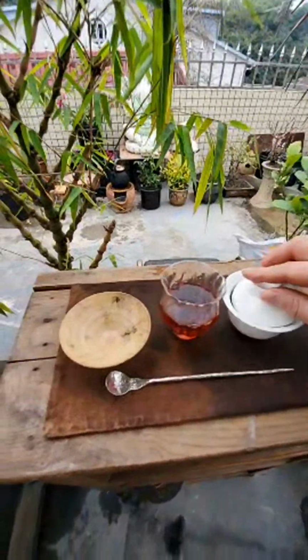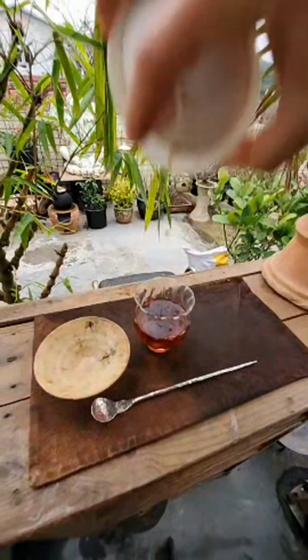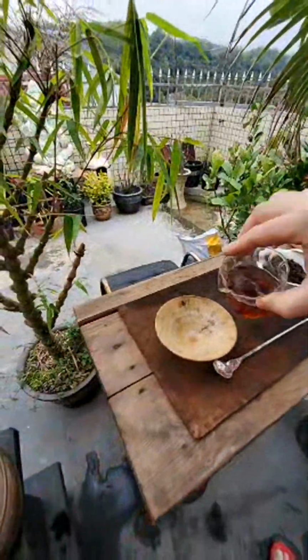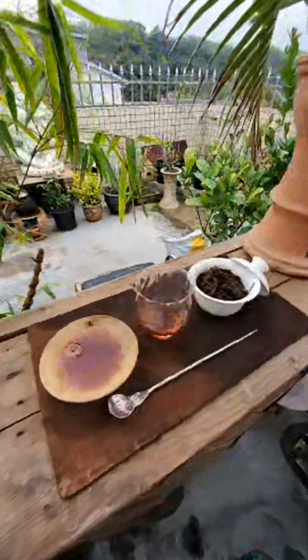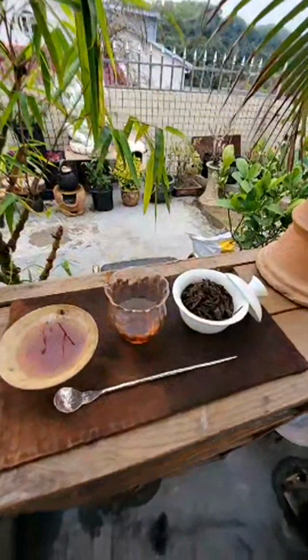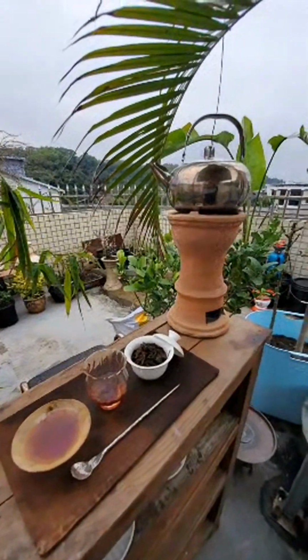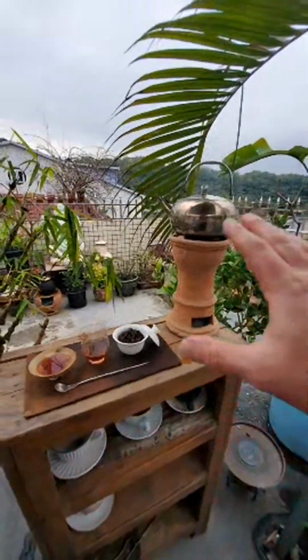Yeah, I love it. There is that risk at the bottom if you don't know what you're doing, or you slam your Gaiwan into your Gongdao Bay. And that'll be the infusion to remember. The infusion heard around the world. But I haven't done that yet. I have tapped the top of the Gongdao Bay a couple times. So far, no catastrophic errors. But yeah, I really like the aesthetics of this.